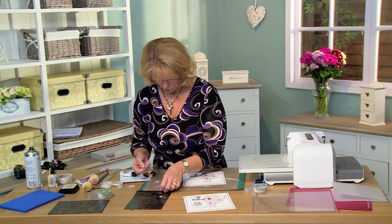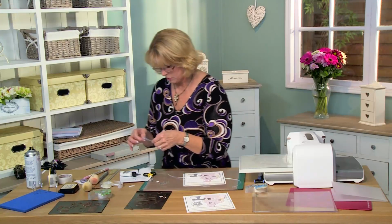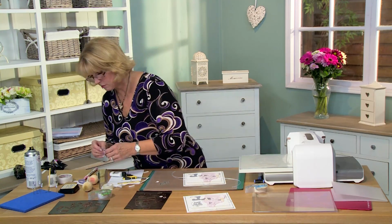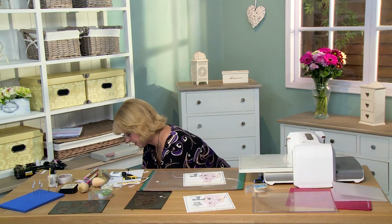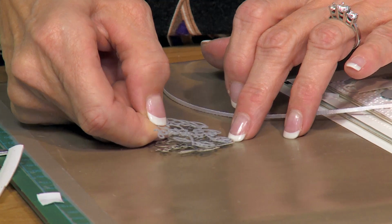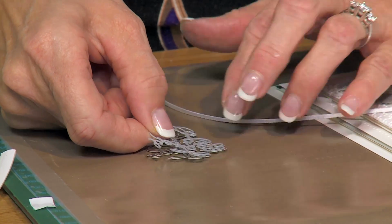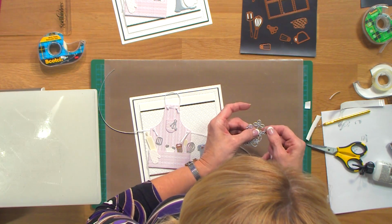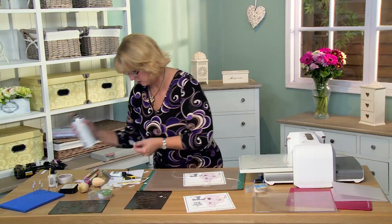Now I've got two of the sentiments. It says baked with love. I've got one cut out of the antique silver and one out of the mirror. So I'm just going to use this as the top. So let me just pick it up, and I thought I had some tweezers. All right, I'll use my fingers. Just give it a quick spray. And then we're going to offset the bright silver one here, the mirror, just as a little highlight shadow for it. So let me just grab the edge of that. Just make it slightly offset so you can just see a hint of silver behind it. That looks nice. And a quick spray on that.